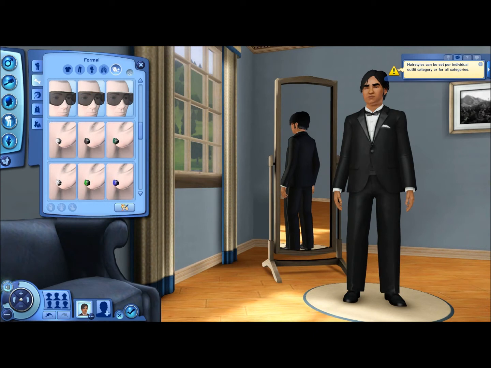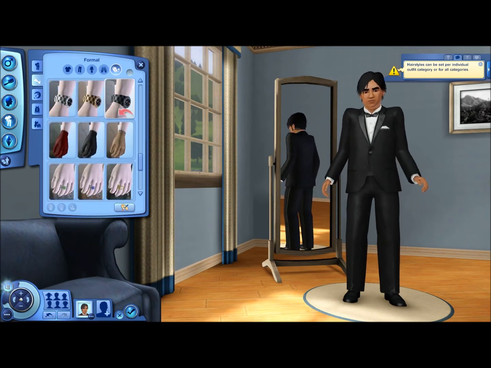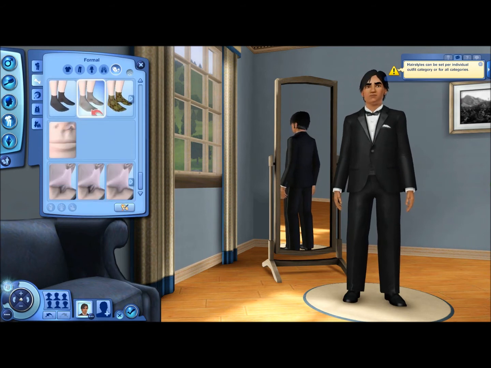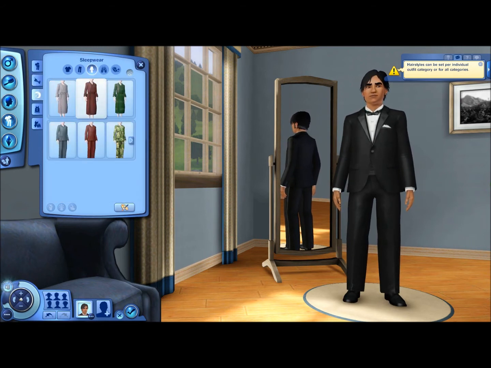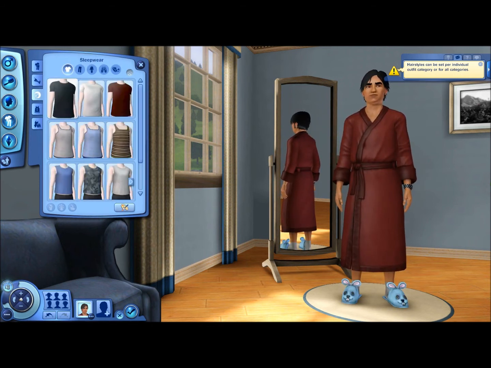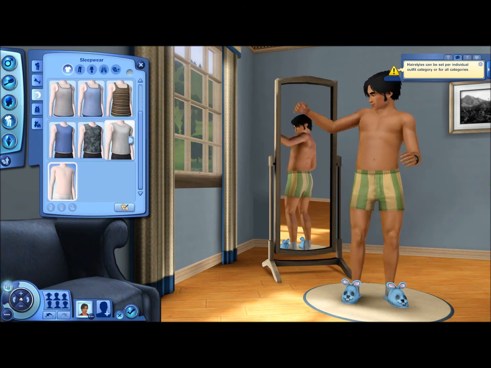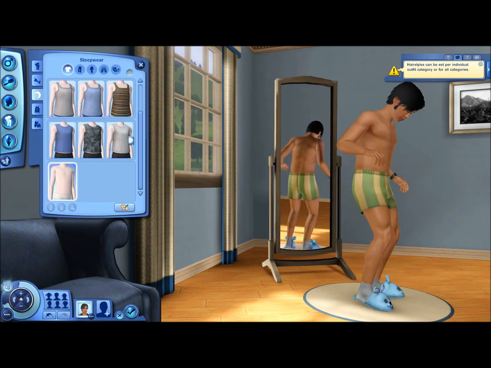And what do I wear on a formal occasion? Same options. I'd wear a fancy black watch, because I'm fancy like that. I'd wear the same socks, and yeah. Sleepwear. Oh god, I love those bunny slippers. I usually wear them to sleep. Whoa. No, I do not sleep shirtless.